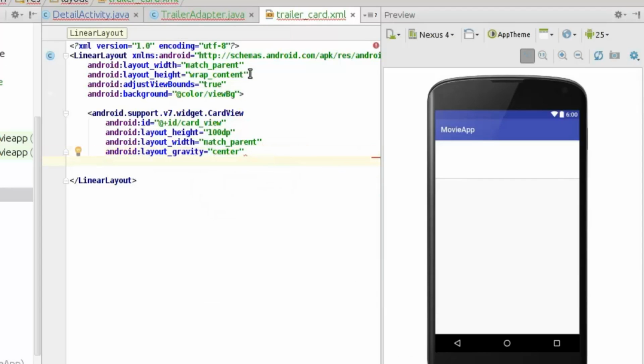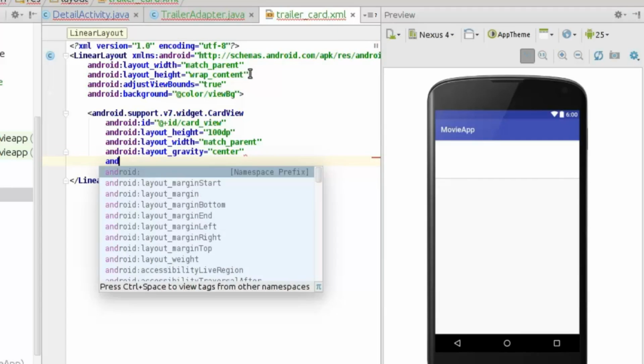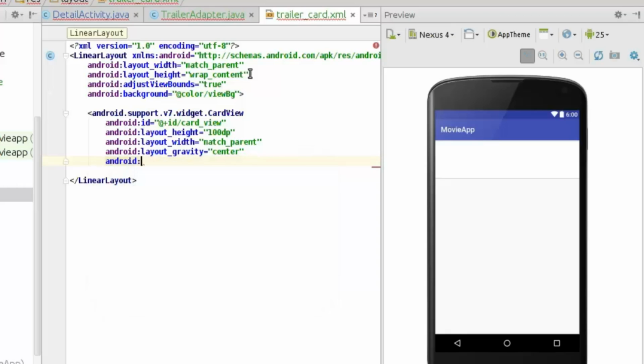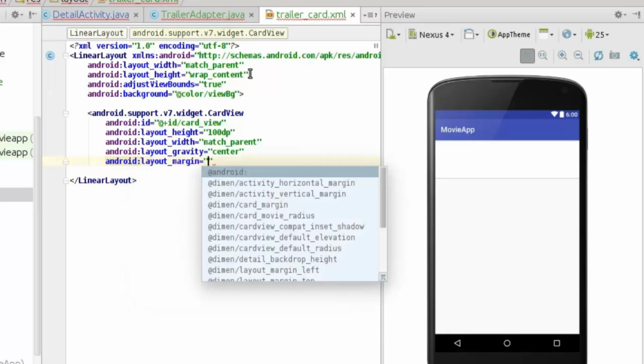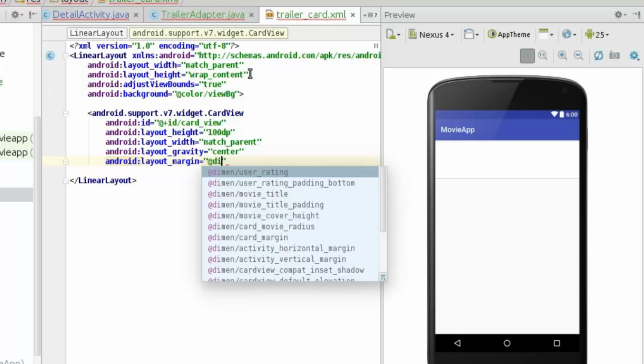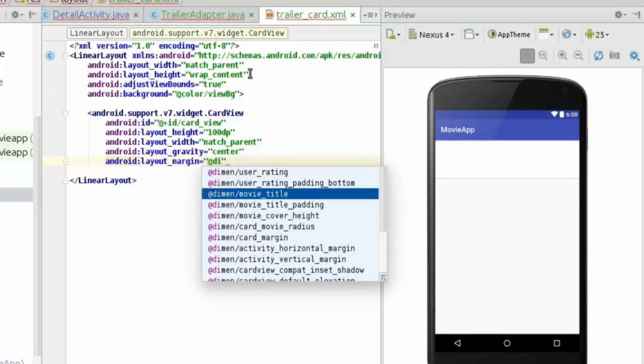And let's have Android layout margin of, let's call the dimensions card margin. That's dimensions card margin.